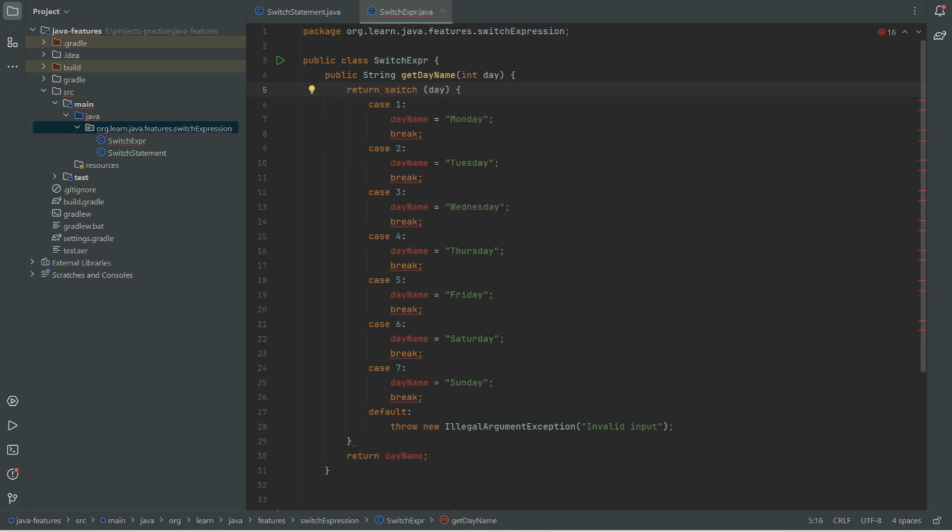In the switch expressions, instead of colon, the arrow syntax is used to separate the case label with case block. So here I am going to remove this colon. I'm going to replace it with arrow syntax.